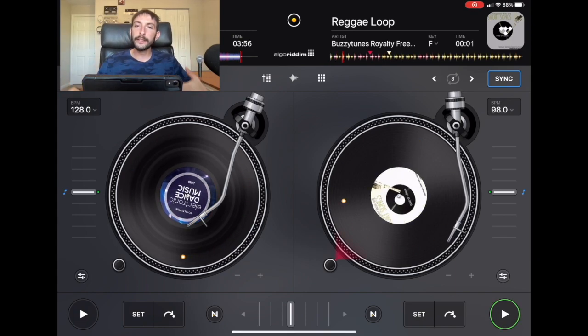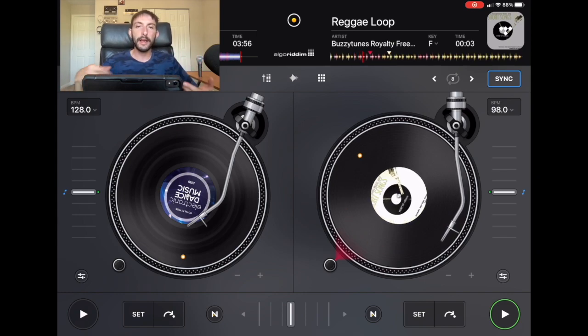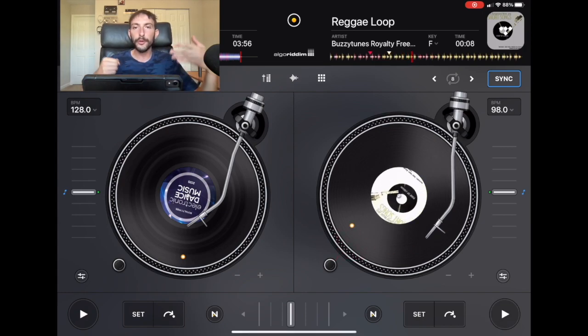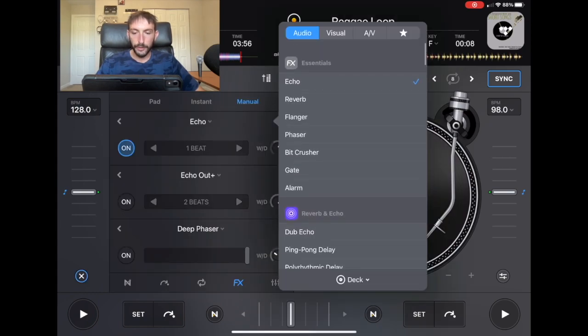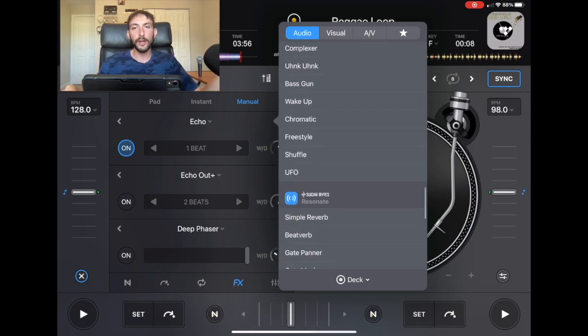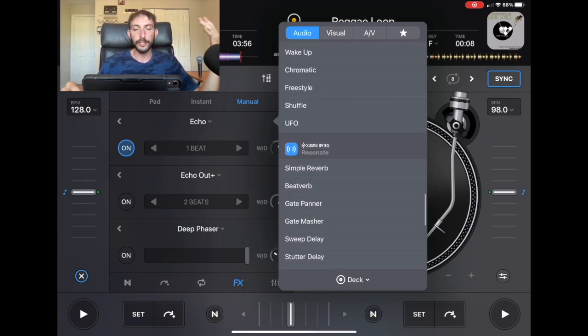So the echo adds a little more drama and a little bit more of an effect to it, so that the noise carries over. You could also do this with reverb, or you could experiment with any of the other type of echoey or reverb effects that DjayPro has, because if you look over here down this list, DjayPro has so many different effects, and I made videos about almost all of them, so you guys can watch that and decide which effect you want to use.